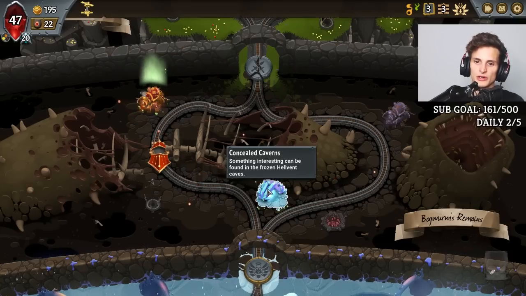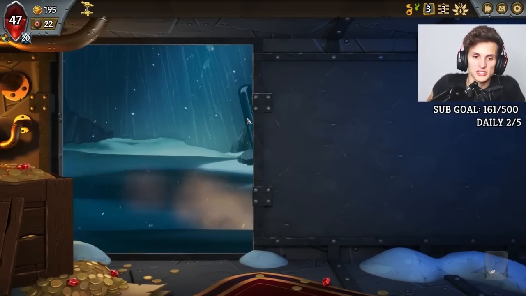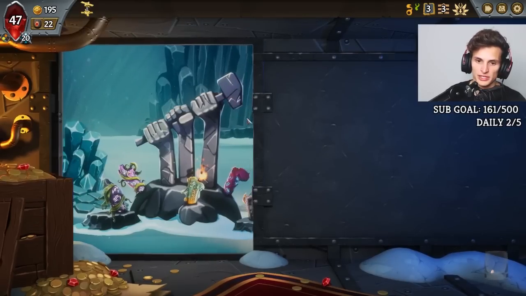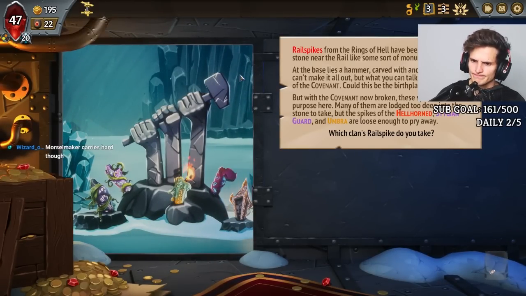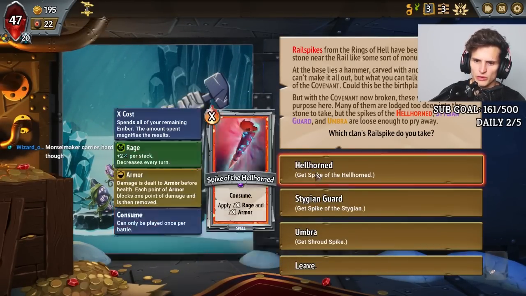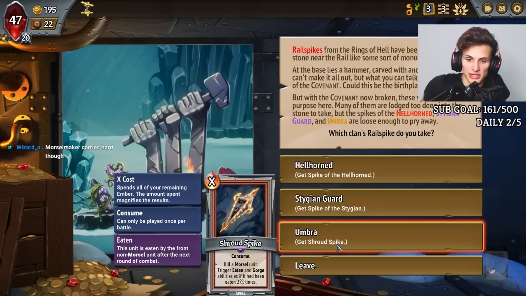Before I upgrade my units, I'm going to go to the Concealed Caverns and see what it is offering me. Now, if this is a duplicate card, I'm probably going to feel kind of salty. Alright, they want me to take a real spec. Well, kill a morsel unit, trigger eating and gorge abilities as if it had been eating 2x times. That sounds nuts. Let me explain why.